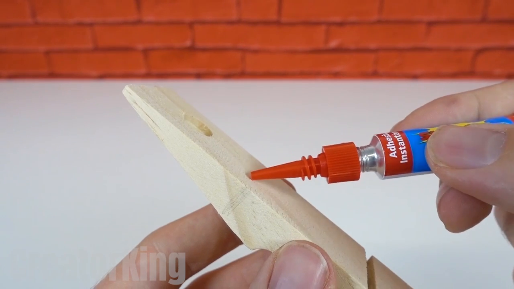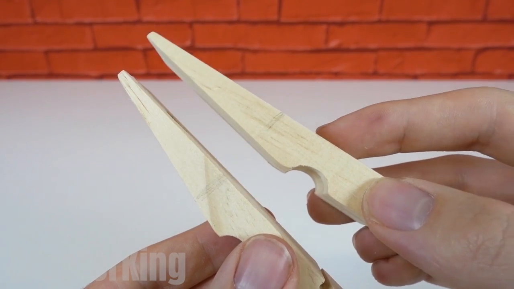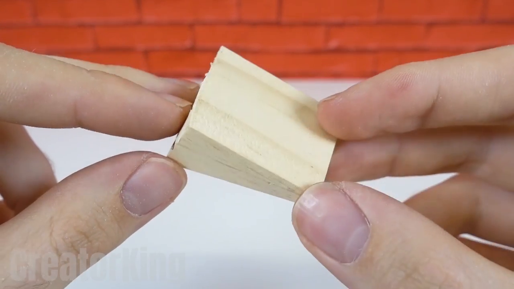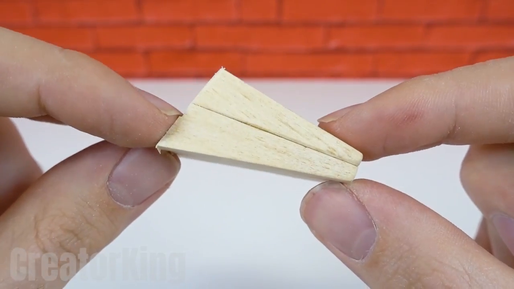Take the lid off of your super glue because it's time to start joining pieces like cupid joins hearts. Once glued cut the new piece along the marked line to obtain a wooden triangle.